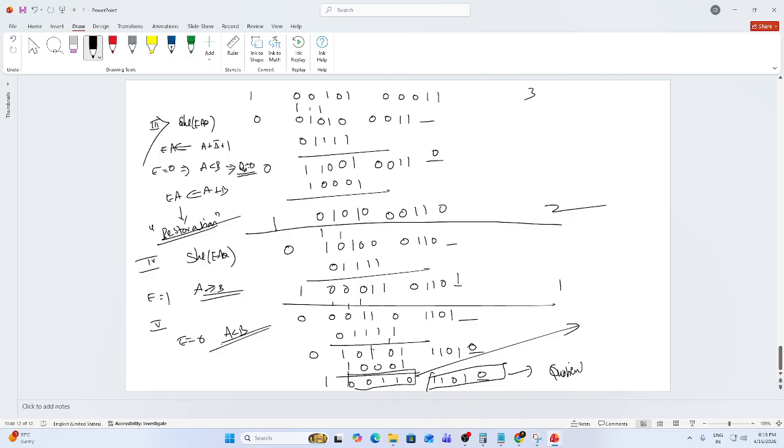The quotient is in the Q register. Since the sequence counter became 0, I accomplished all the rounds. You can check here: this is 26 and this is 6.